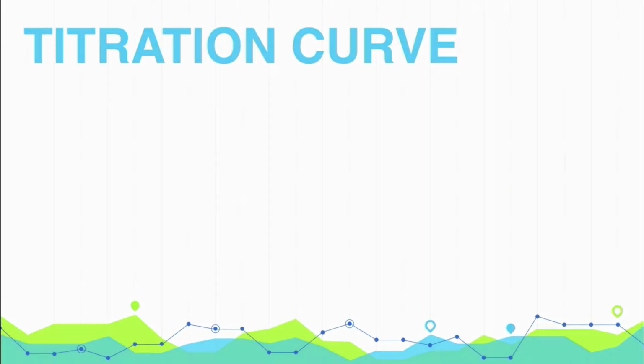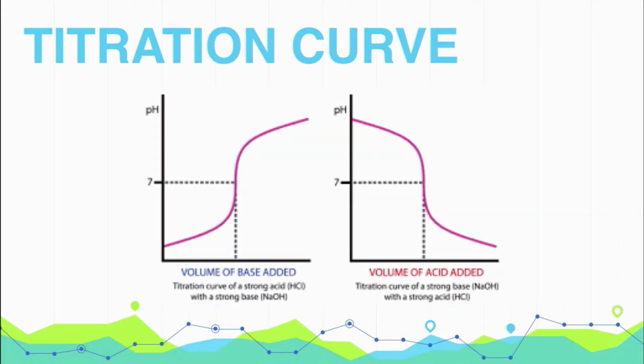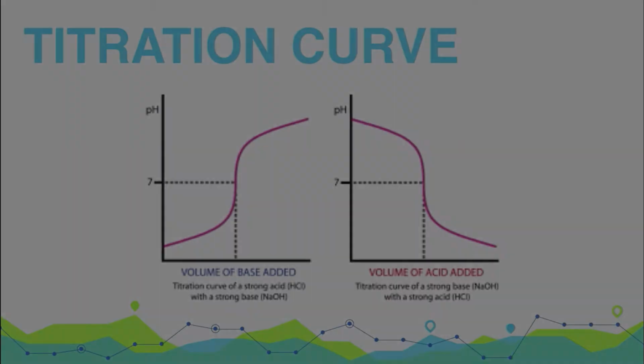As you know from the Henderson-Hasselbalch equation, the pH equals the pKa of the indicator at the endpoint of the indicator. Since we know the pH of the solution and the volume of the titrant added, we can then deduce how much base was needed to neutralize the unknown sample. From this, we can now plot the values in what we call a titration curve: titration volume on the x-axis and pH on the y-axis.